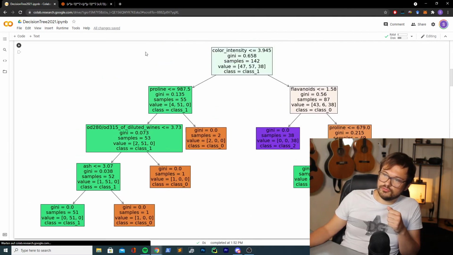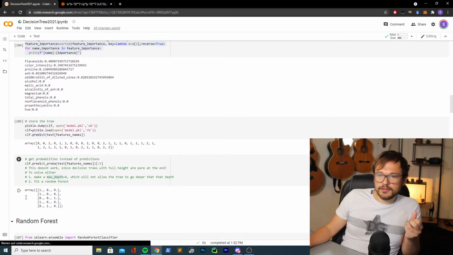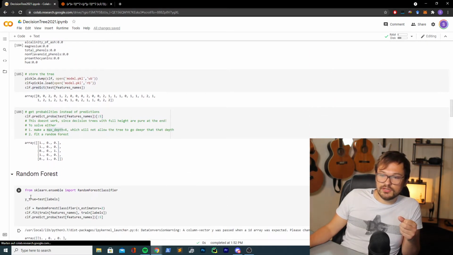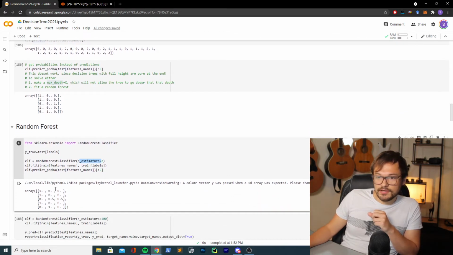So imagine 2 trees. You throw the sample in, you go through all the leaves, and at the end here it says class 1 and the other one says class 0. What does that mean? There is a 50% chance that it is in class 1 and there's a 50% chance that it is in class 0. Of course, we're in machine learning, so we scale everything a bit more and we don't do just 2 estimators. But just to highlight here again what I just said, let's train a random forest classifier.